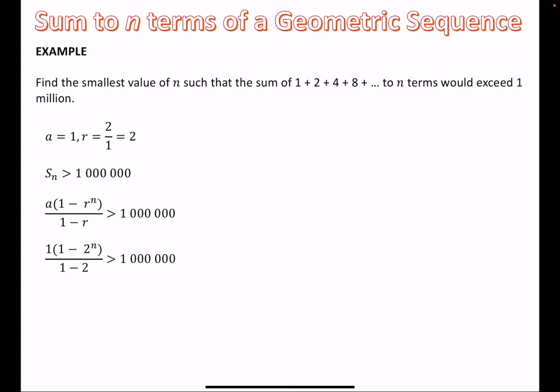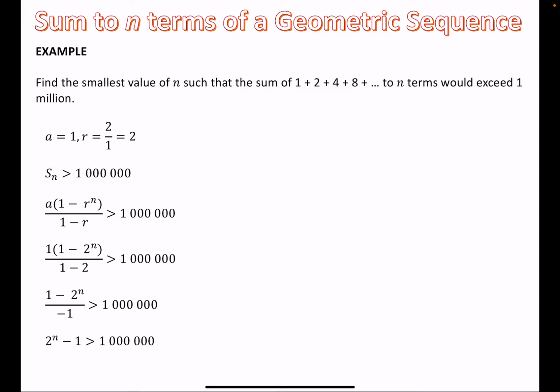But because it's to the power of n, we're going to need some logs at some point. So just simplify this down as much as we possibly can. You can multiply at the top, nice and easy. It's just 1 times all of it. And when we divide that by minus 1, this is where it might get a little bit more complicated, but you could just times both sides by minus 1. But what I've done here is divided both parts by minus 1, because this is just the same as 1 over minus 1 minus 2 to the power of n over minus 1, which basically simplifies to minus 1 plus 2 to the power of n, or 2 to the power of n minus 1.